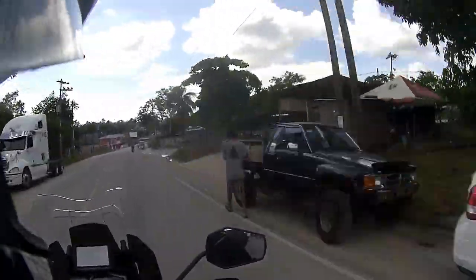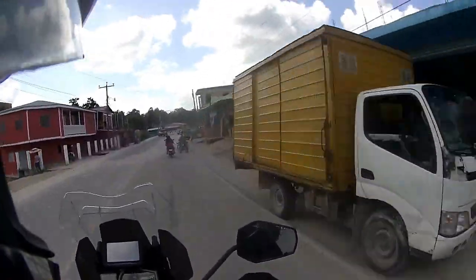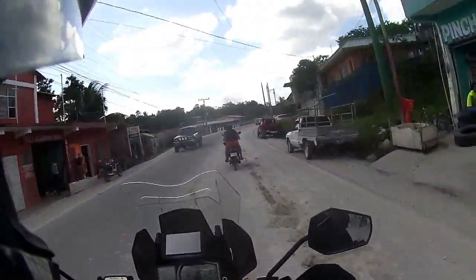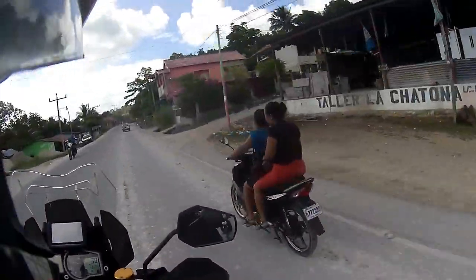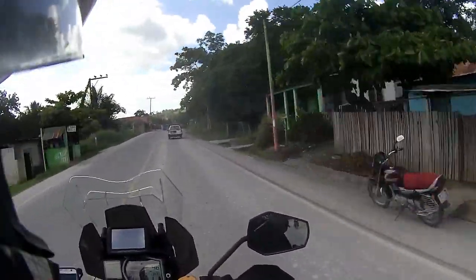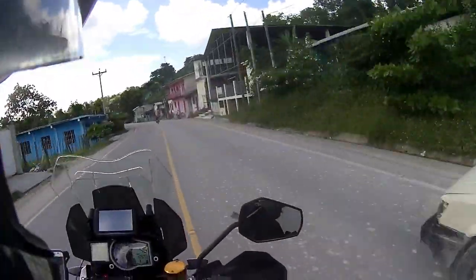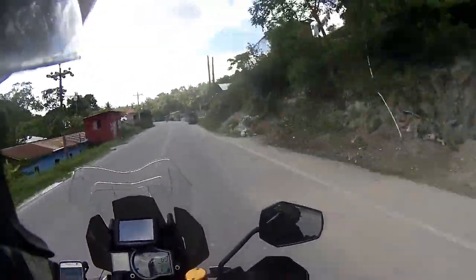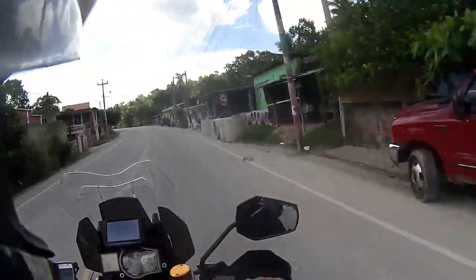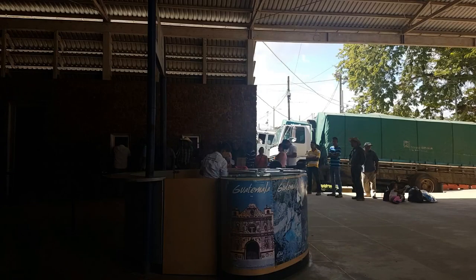So yeah, this is Guatemala. One of the strange things about Guatemala is they sort of do roadworks in patches. So one team goes in and cuts the road apart and leaves a big gaping hole, and then they place a water bottle where the hole is, and then another crew comes through later and fills in the holes. Wouldn't say that's a very sensible approach to that. That's where the border crossing was again.